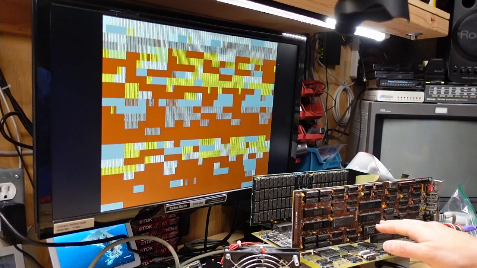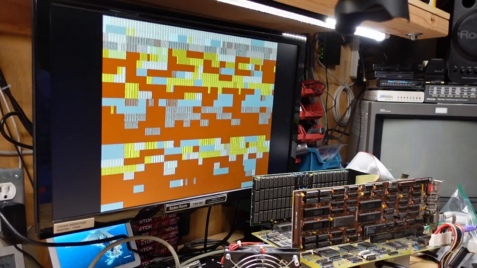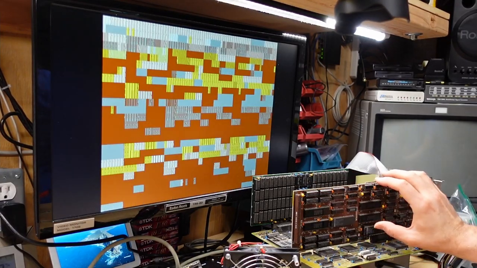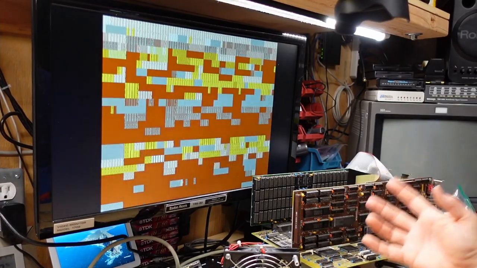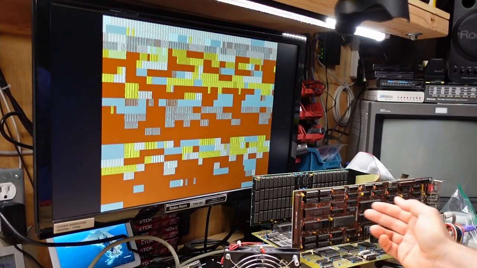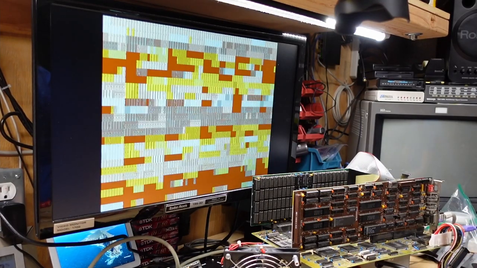So these LSI chips, they definitely have the ability to sort of auto detect how much RAM is on the board, because when you put the RAM card on here, it just works. And I looked at the pinout, there doesn't seem to be any additional sense pins or anything to say that the card's installed. So putting these on here, look, it didn't actually change anything. CheckIt is actually running right now, but I don't remember how to get into the graphics test mode.